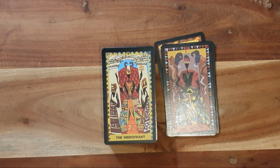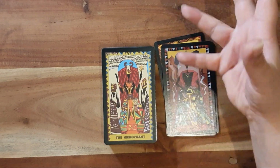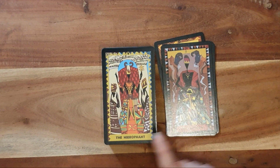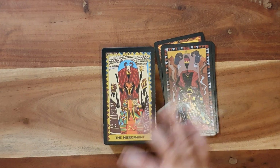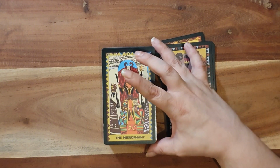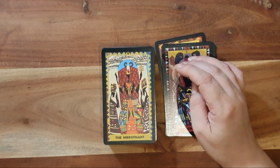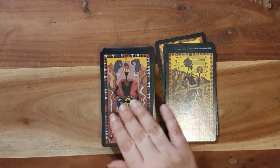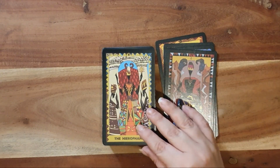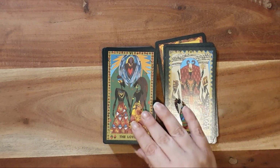The Hierophant. We have the middle person here, and then we have here the two, well, worshippers almost, right? We got the double keys here. I do wish that they kept that maybe a little bit more in the Zulu historical kind of things, you know. But yeah, I mean, we do see here the rams and stuff, so yeah, it's definitely RWS, just with a touch of Africa, right?